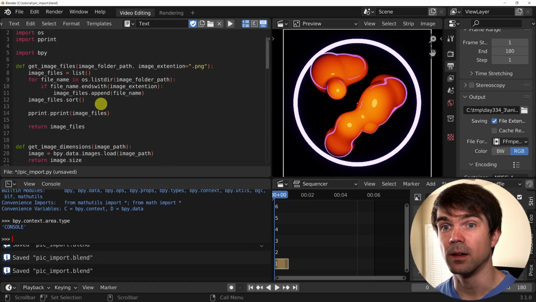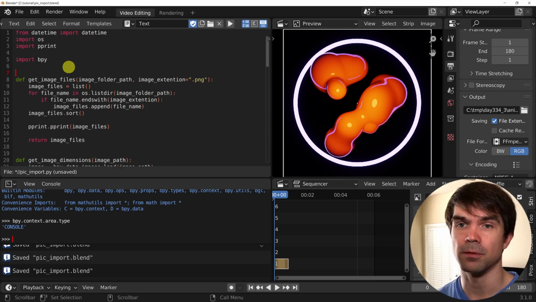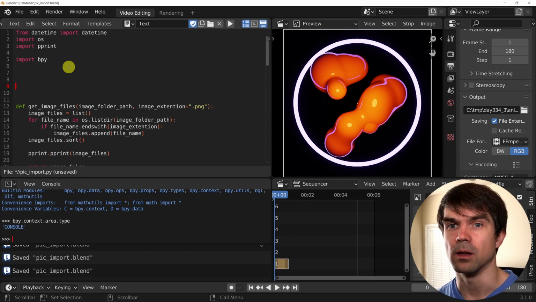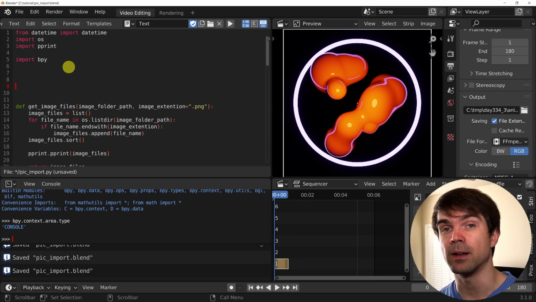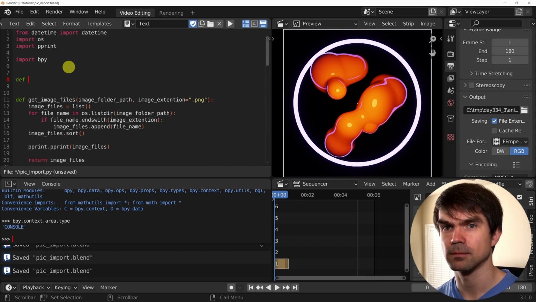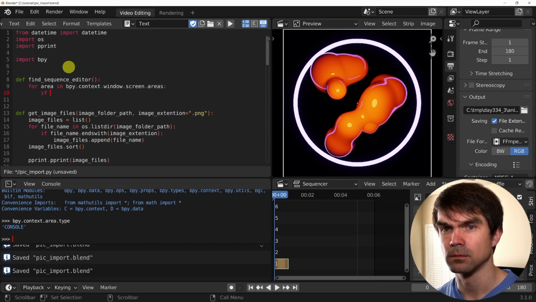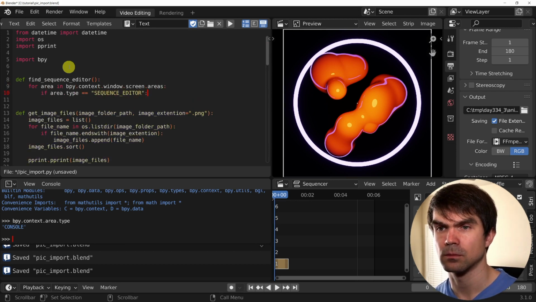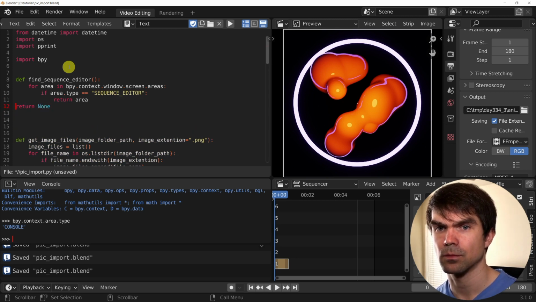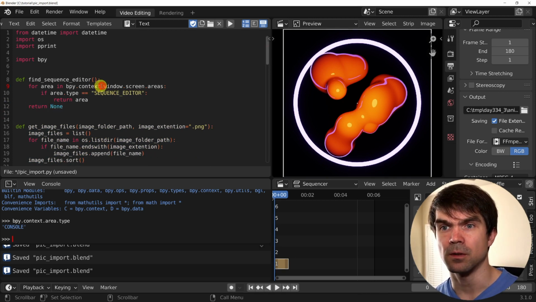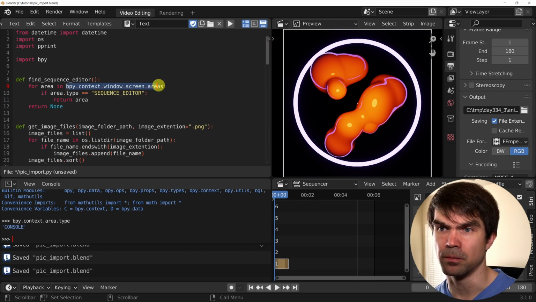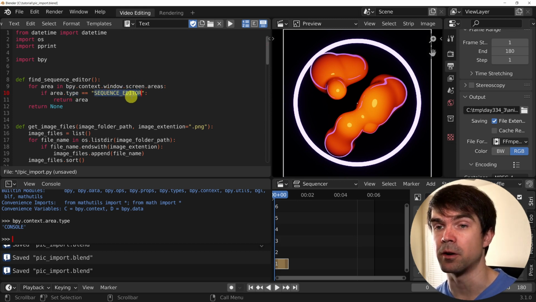I'll go up here and create a new function that will allow us to find the sequence editor area. So this function goes through all the areas currently on screen, and then tries to check whether one of them is the sequence editor.